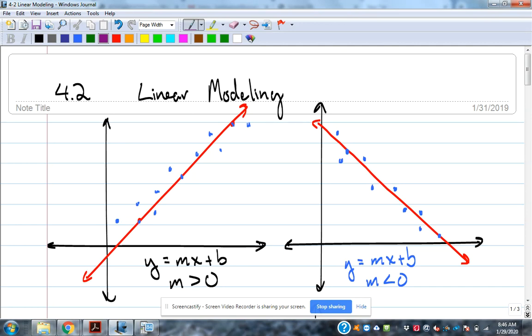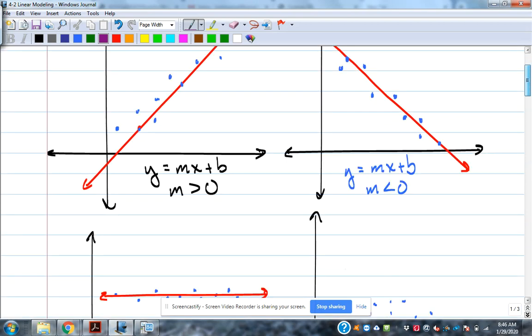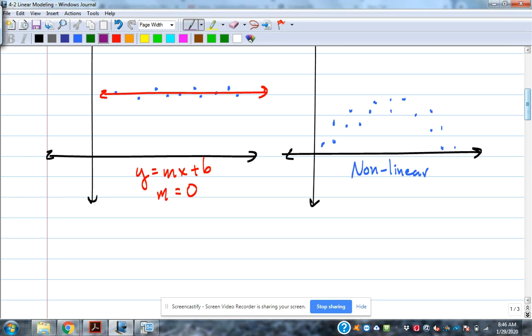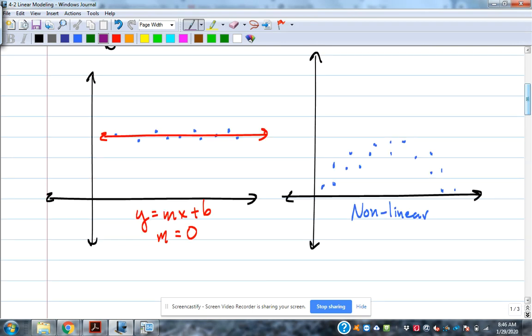So positive correlation is up and to the right, negative linear correlation is down and to the right. And then you've got a couple of other scenarios that we're familiar with. Horizontal, or a set of data where all the points kind of have about the same y value, no matter what the x value was. That would be a horizontal line, y equals some number with a slope of 0, or a slope close to 0. And that's just a horizontal correlation.